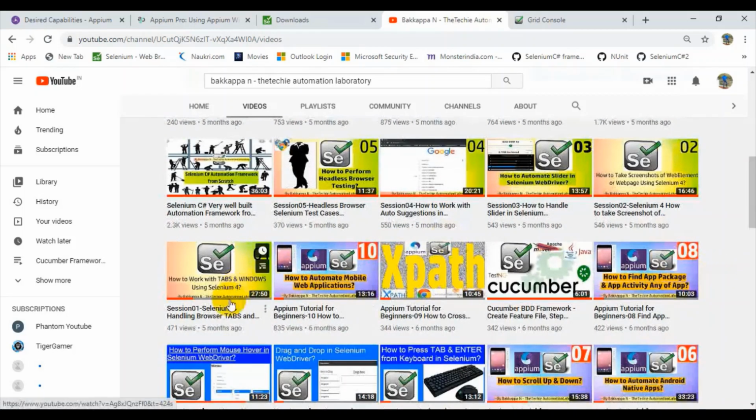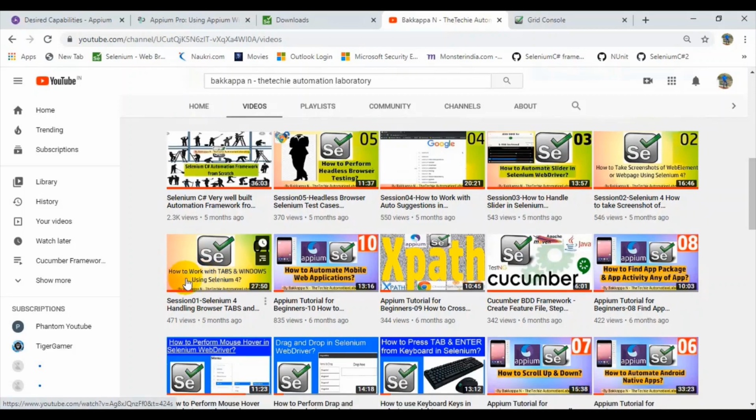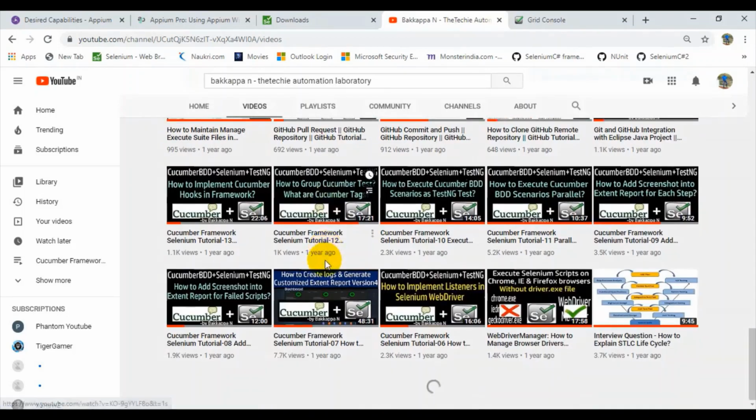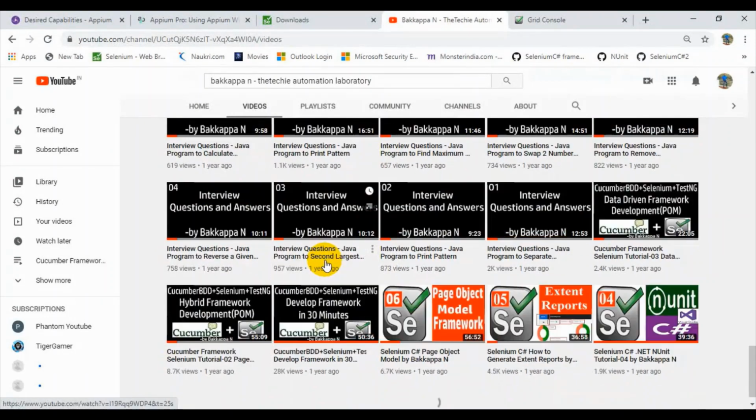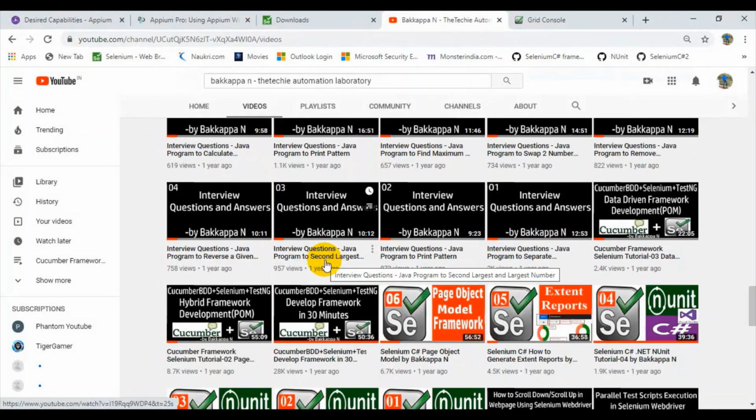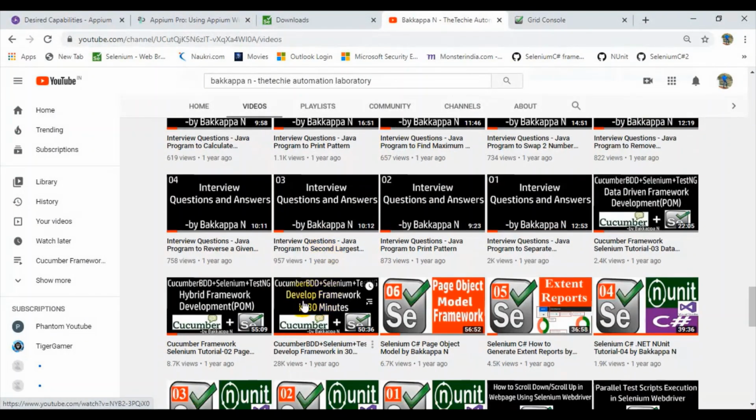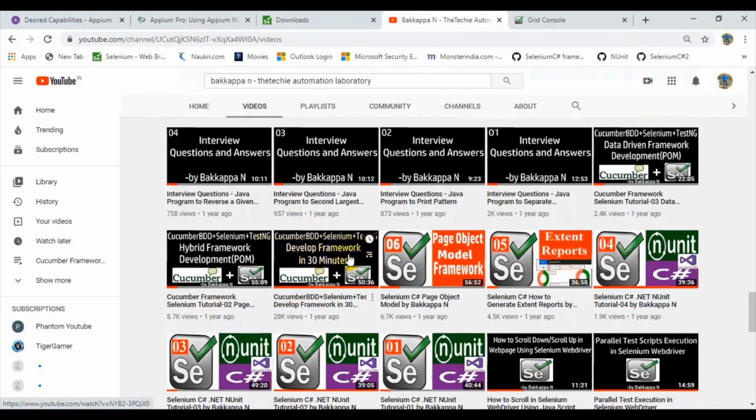Another tutorial you can refer to is session 1, how to work with tabs and windows using Selenium 4. And one more tutorial, Develop Framework in 30 Minutes, you can refer to for creating your Maven project and adding dependencies to it.